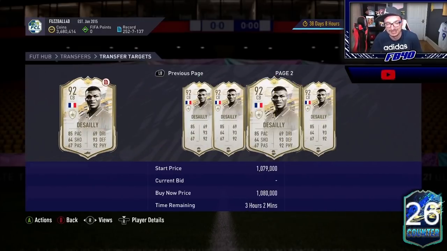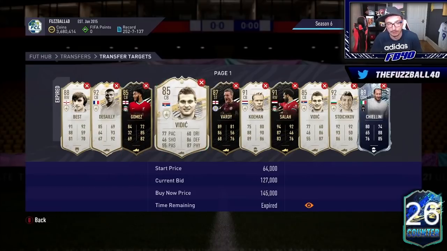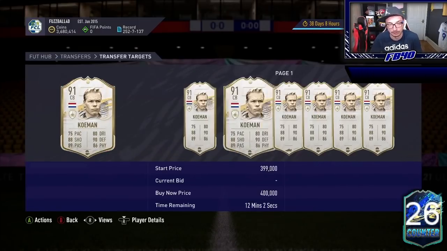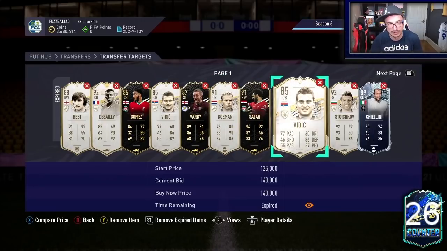Desai, again, another one we'll have a look at. 1 million there. Keep an eye on him. He sold for 1.06 last night. Other cards doing similar sort of stuff. Vidic, for example. 127 last night. Now, I checked him this morning. He did sell for 145 this morning. Coman, big miss out this one at 200. He's up at 259 now. You probably could get 240 on him. Relatively easy for a quick sell. Vidic there at 140 sale.